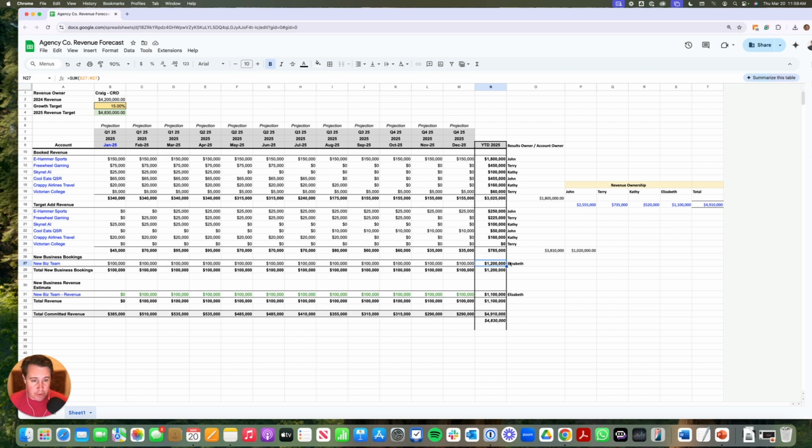Now, again, we talked about earlier, bookings does not exactly translate to revenue in a one-to-one. Hopefully it will over time, but it doesn't mean just because she's closed it that we can record that revenue right away. So actually what you'll see here is I've gone ahead and put down a generic target for Elizabeth of 1.2. We're just going to say, hey, it's $100,000 a month, Elizabeth, that you have to go find. Now, we know this probably come in chunks. She may sign a $300,000 deal, a $400,000 deal, maybe even a $1.2 million deal, and then she takes a vacation.